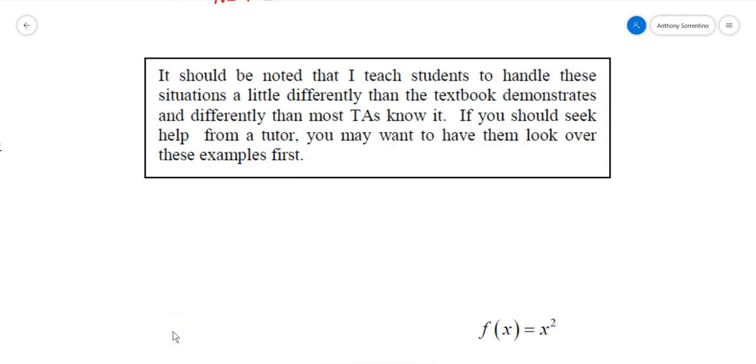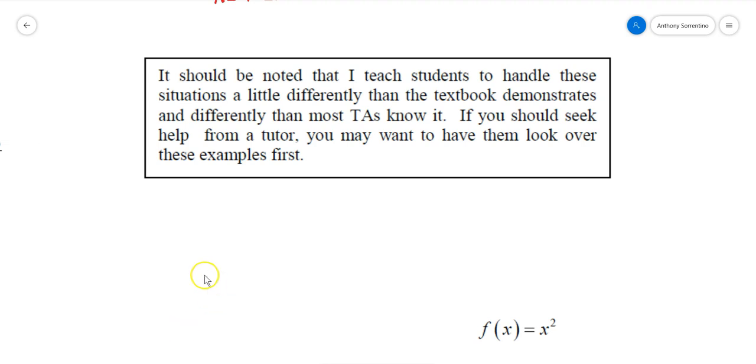We're going to move into graph transformations now, and as a warning, and I have this in your notes as well, I do teach the methodology of doing this a little differently than a lot of TAs might have learned how to do it, and actually it's a little bit different than how the book presents it. The book will have you do, especially when you get to multiple transformations, it'll have you do it using a method where you're doing one transformation at a time. So if you have multiple transformations, you have to do each one individually and keep track of where you are, and that could be kind of tough. Whereas mine's a little bit more direct as long as you know what it is you have to do.